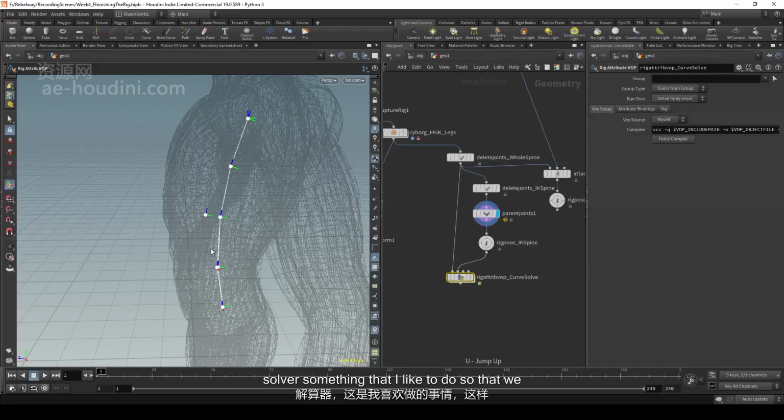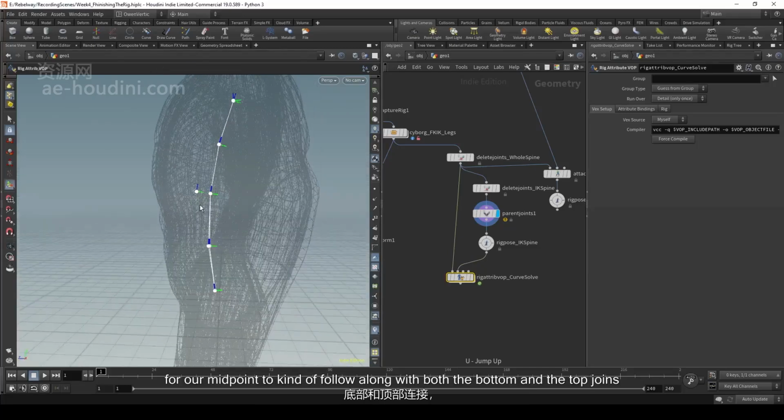Something that I like to do so that we don't have to pose the middle point as much is I like to create a sort of follow system for our midpoint.